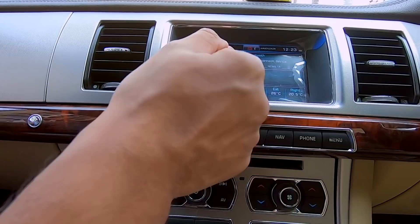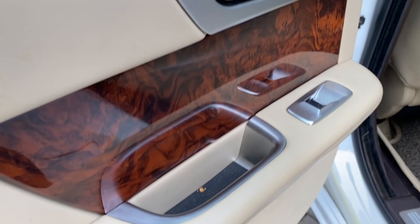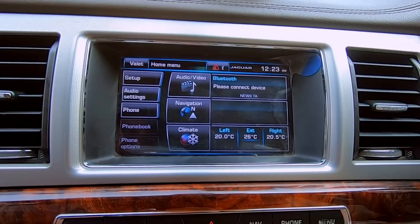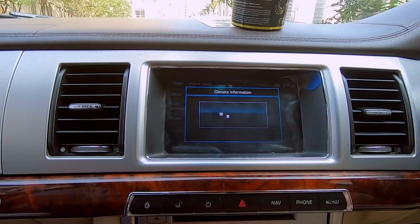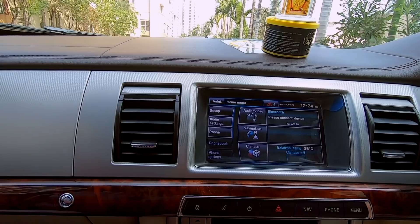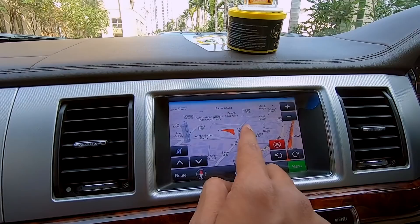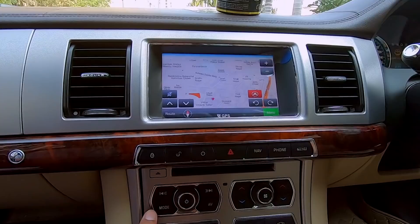There's a 7-inch touchscreen infotainment system right up here. The touch controls are pretty decent and kind of responsive, though at times you wouldn't feel that. Ten speakers producing 400 watts of whopping power. Press down here and you'll notice it changes on the screen — there's no display or indication other than the screen for AC temperature. Want to increase the fan speed? Even that shows up right there. When you turn off the AC, this is the real party piece: the vents just simply roll down, and click again and they open back up. The navigation touch response, however, is very laggy.